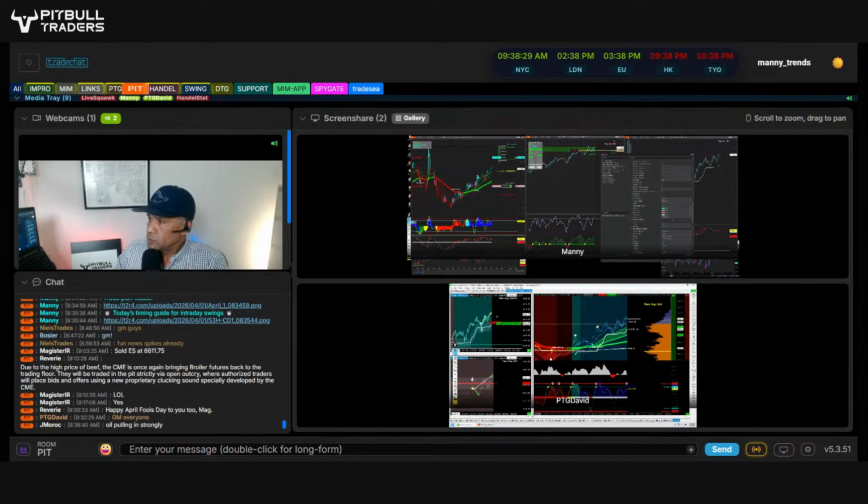Now we'll simply manage that last one on the top left. The one on the bottom left, the short, is essentially a scratch, maybe a small loss, but not a big deal. The one on the top left will take care of that easily. And that's the lean for us early as we start.